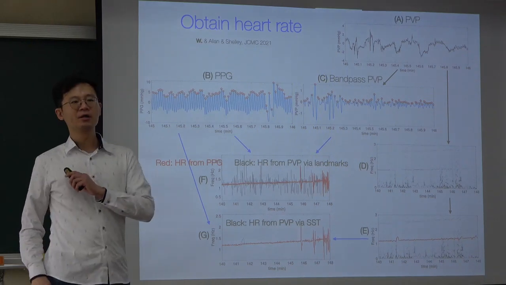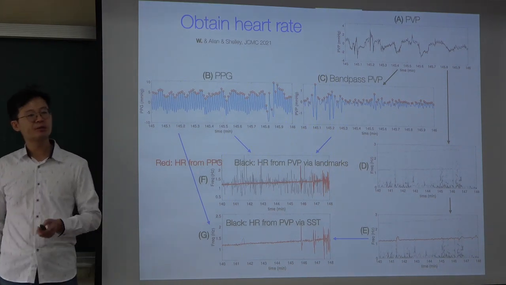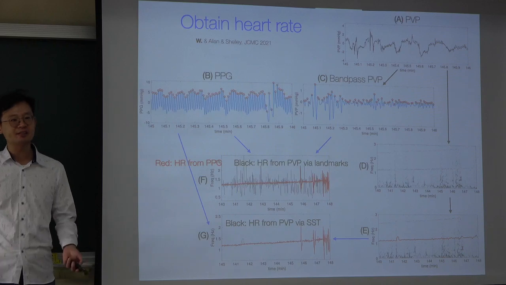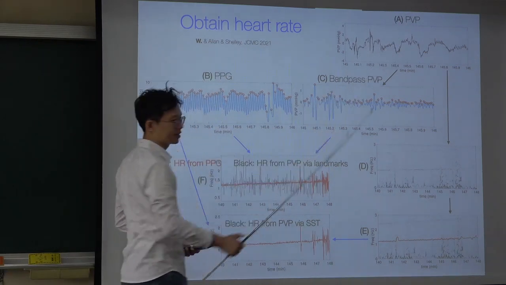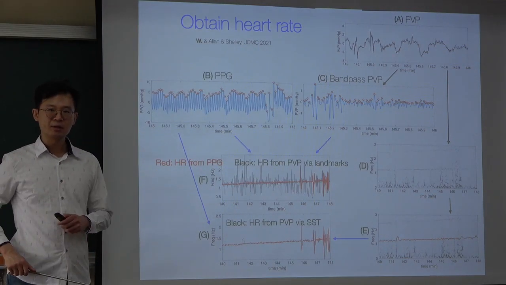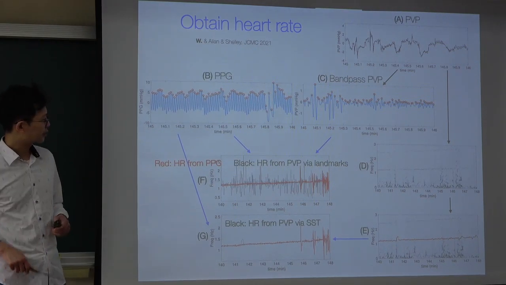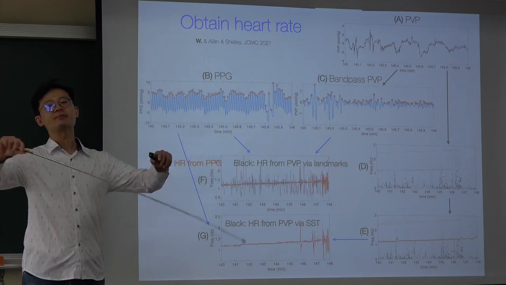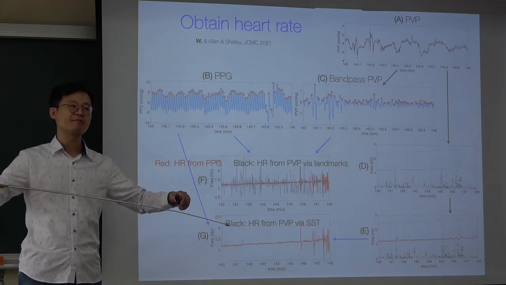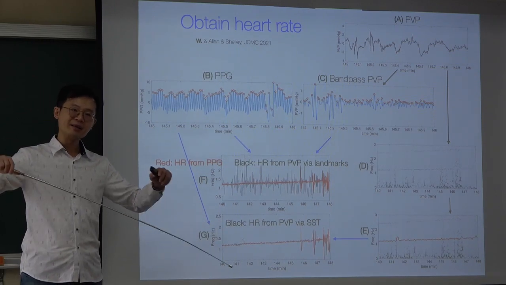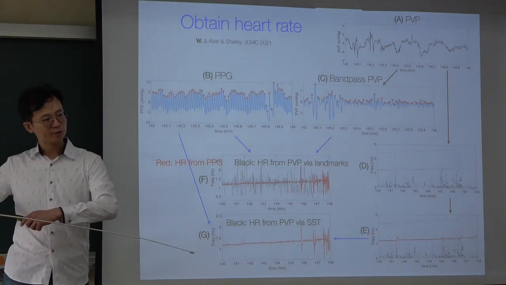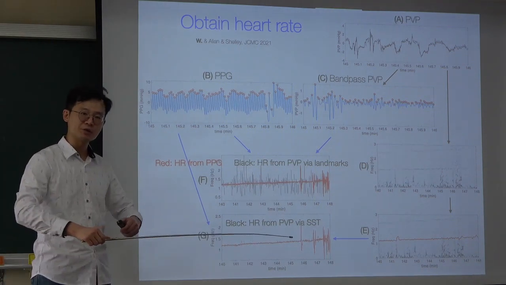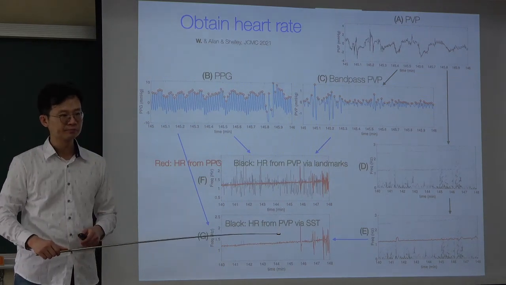And in particular, in some cases maybe you lose the PPG signal or you lose the ECG signal, then you can use the PVP signal as a surrogate. That is usually the case. Like you have several modalities, but sometimes some high quality modalities may fail. And in that case, we can use the low quality modality when it works to offer some low quality information, but still we have information.